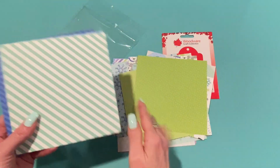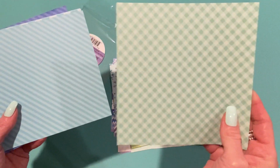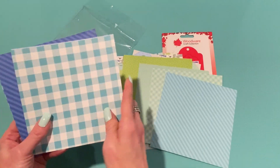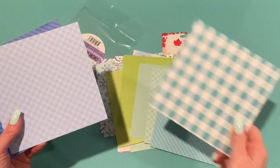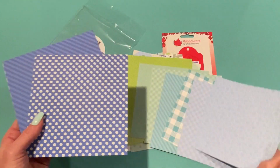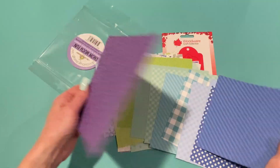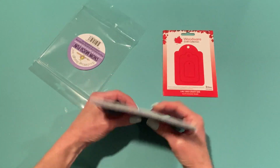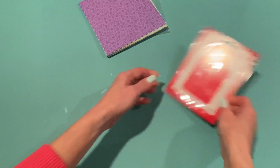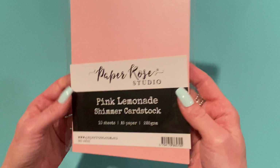This is where you're getting into the petite prints. Yeah, I love these. These will be great to have. All the different designs and patterns, and these will go really nicely with the printed images. So yeah, I like that a lot. What a great freebie besides the weird cut aparts. So yeah, very nice. Can't complain for sure. So Snow Much Fun, that's all I have from that collection actually. So there's that. And then the things that I actually ordered, this was in stock, so I grabbed this.